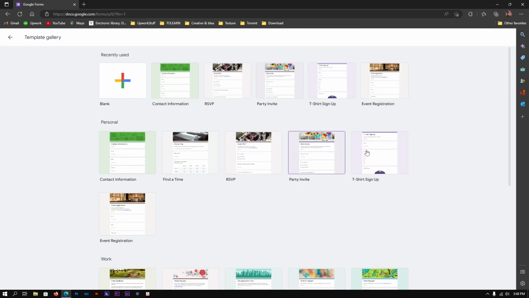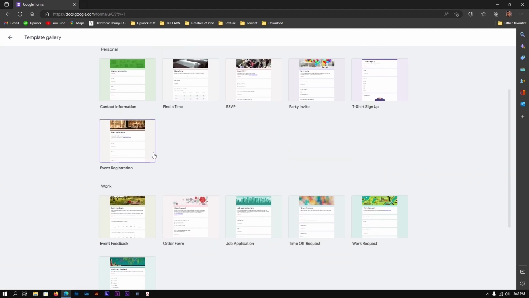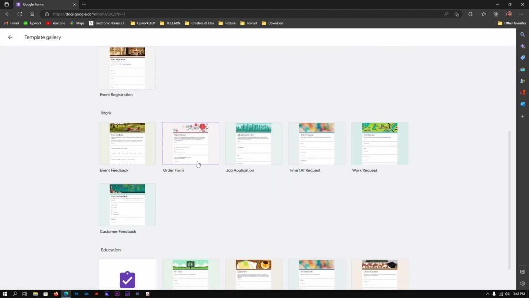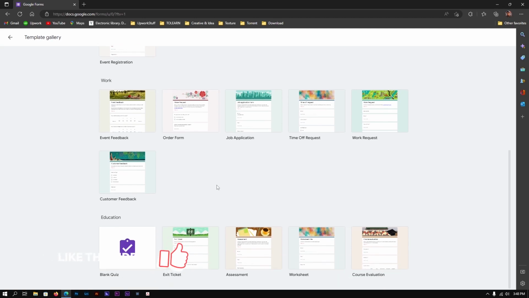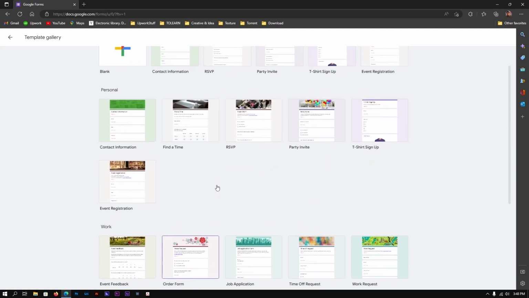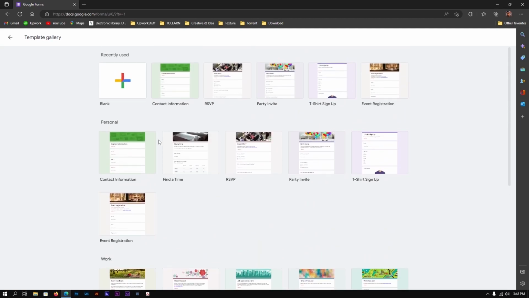You can have different kinds of templates here. If you click here, you can see that there's a bunch of templates. You can use any. If there is some that might ease your work, where you don't have to do all the work yourself, you will have different templates here. But I would still walk you through a blank one, so you will have a better understanding of what is going on, how it works, and how you can actually edit these templates too. Because if you have the knowledge of the basic things, then you can later on edit, change, or manipulate these templates that are there already. So we're going to click on blank.